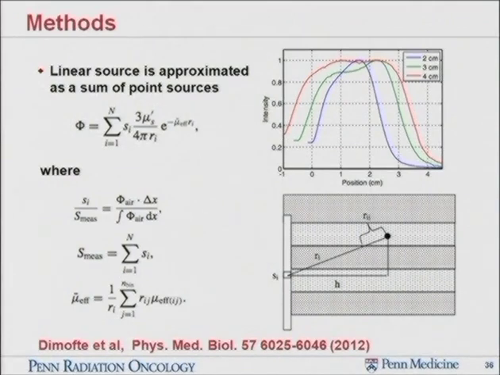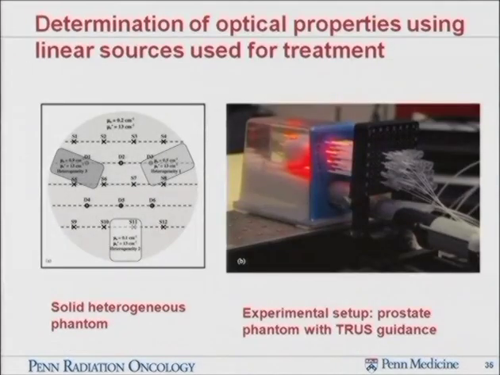The only difference now is you have lower power light introduced for each individual linear source. Then you have detectors; here D1, D2, D3, 4, 5, 6 is 6 detectors we put in. In this particular case, you have 16 linear sources that's typically used to cover the entire prostate. This is done in a prostate phantom. You can turn one on at a time and then do the measurement with all these detectors moving inside the prostate. That will allow you to cover every single location if you turn them on sequentially.